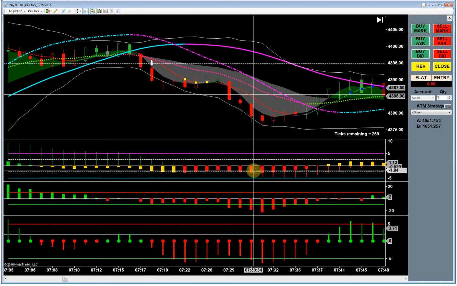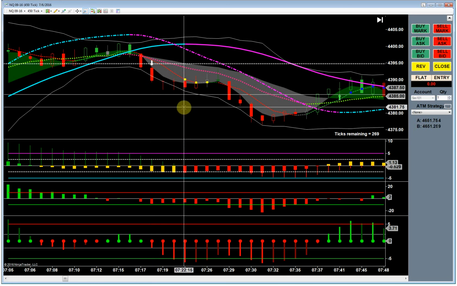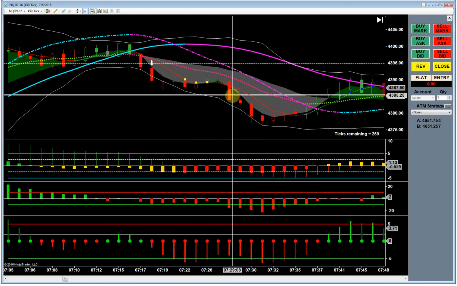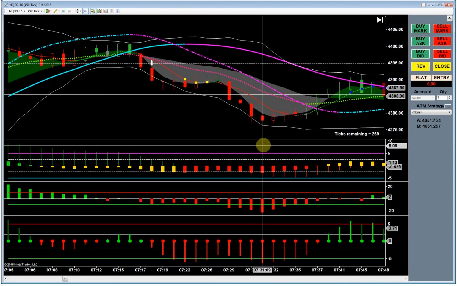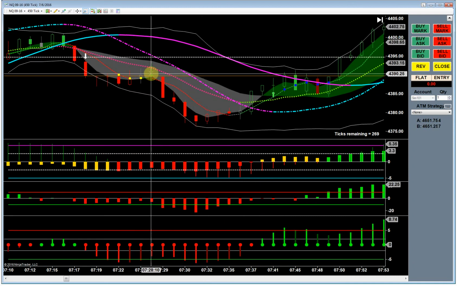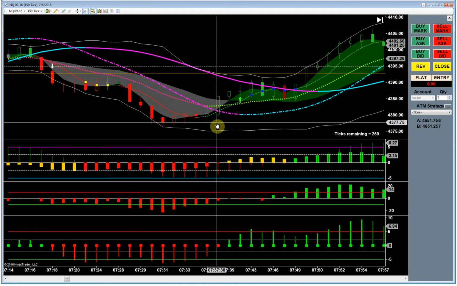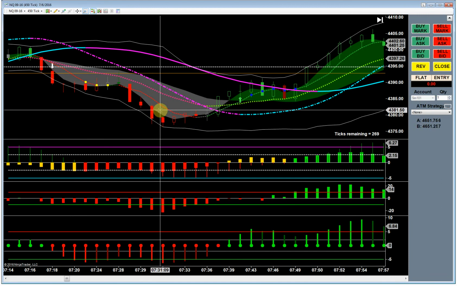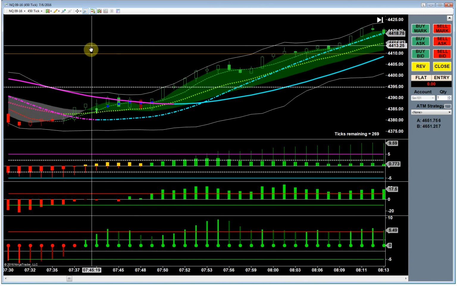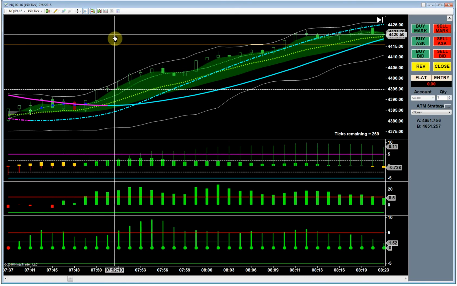Well, this one's good, but I want to show you, you can see here level 1 push, 2, and then it only hit a third wave lower move before they started to reverse. And the dynamic trend bands got spread out a little wide, and that showed you where the market was ready to turn around. Let me see if this one is a very extended move. This is good here.